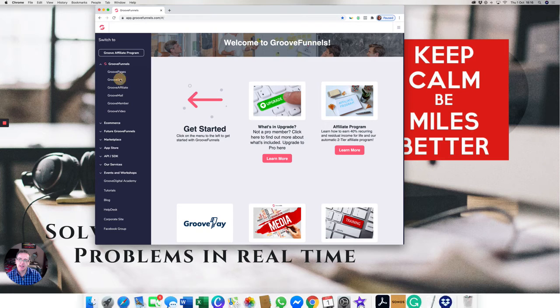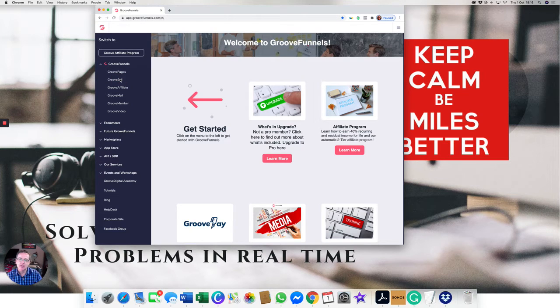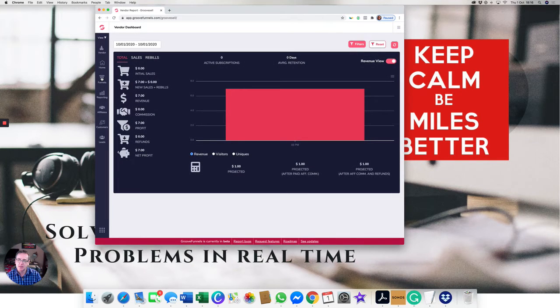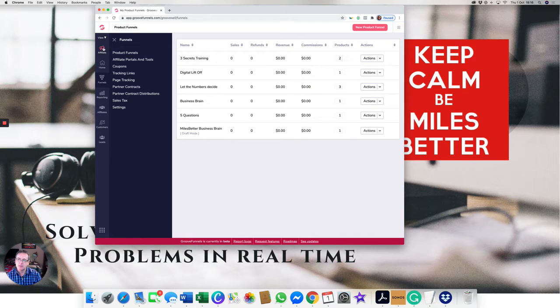Today we're going to be looking at GrooveSell. We started to use that now, so I thought we'd have a little training video, and we're going to go in and build out our first item and install it on a page. So we're going into the session, and you've got these various bits down the side here, and initially we're going to go to funnels.